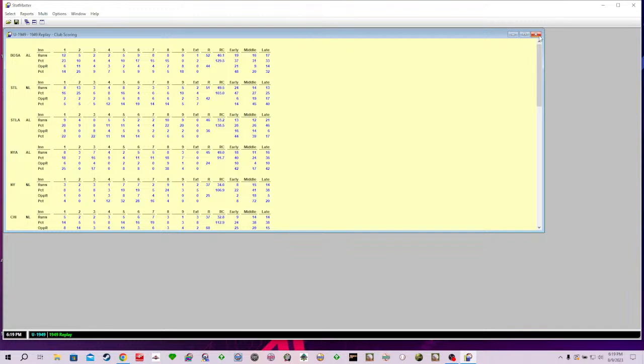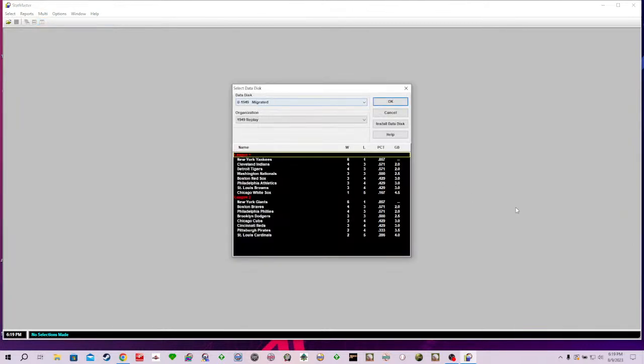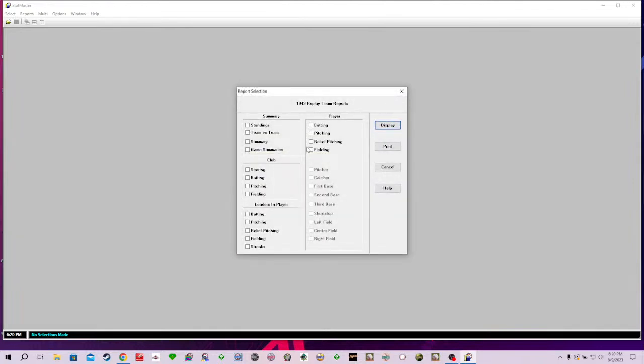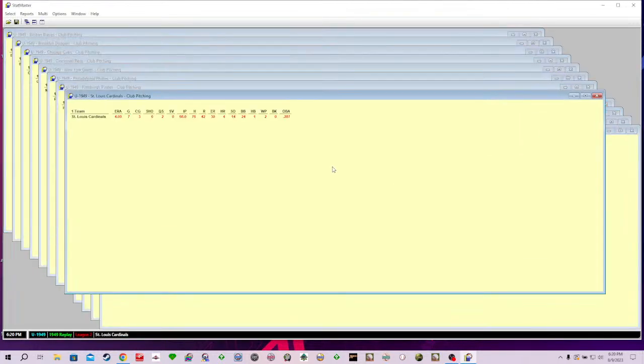While Baseball for Windows is modular in what it does, once you're in these modules, you have options like crazy. So we can go to organizational team reports, and again, let's go to club batting, club pitching, display.